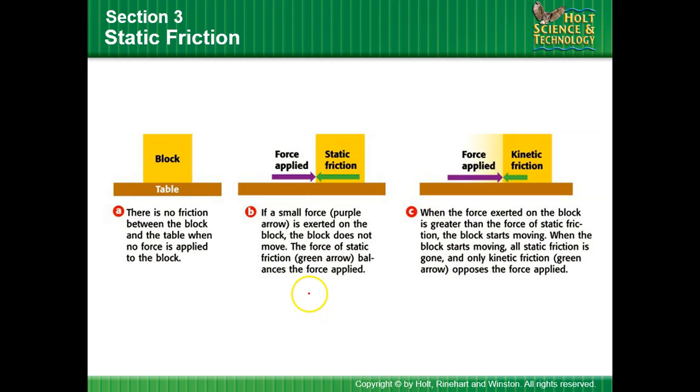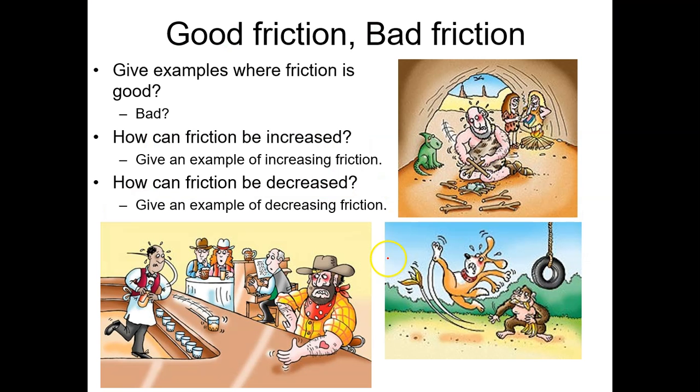Okay, let's say I add a little bit more force. So I'm pushing a little bit more. You see the purple arrow is now longer. That vector is now a little bit longer, so I applied more force. It says once it is greater than the force of static friction, the block is going to start to move, and that static friction has been replaced by kinetic friction. And you'll see the size of that force vector there. Okay, and again, we're going to measure this with spring scales to measure the different forces. And that static force is the force right before the object starts to move. And again, we'll measure that during class.